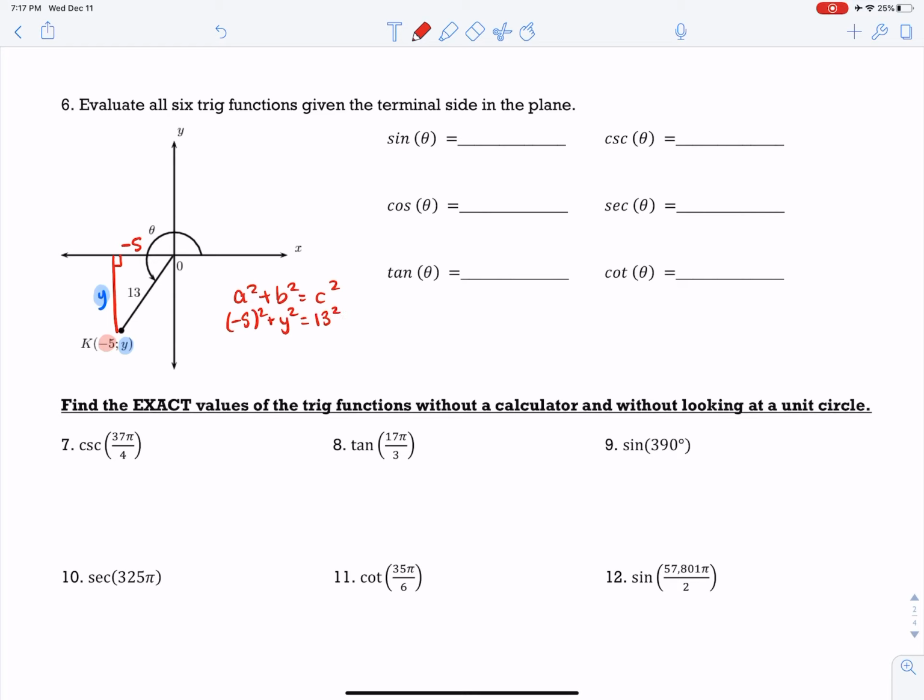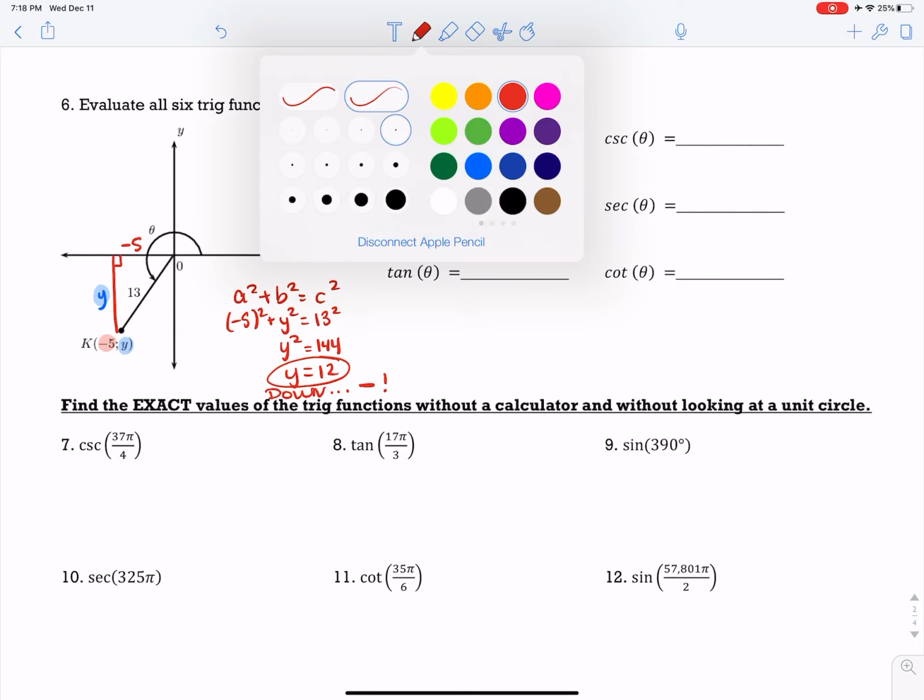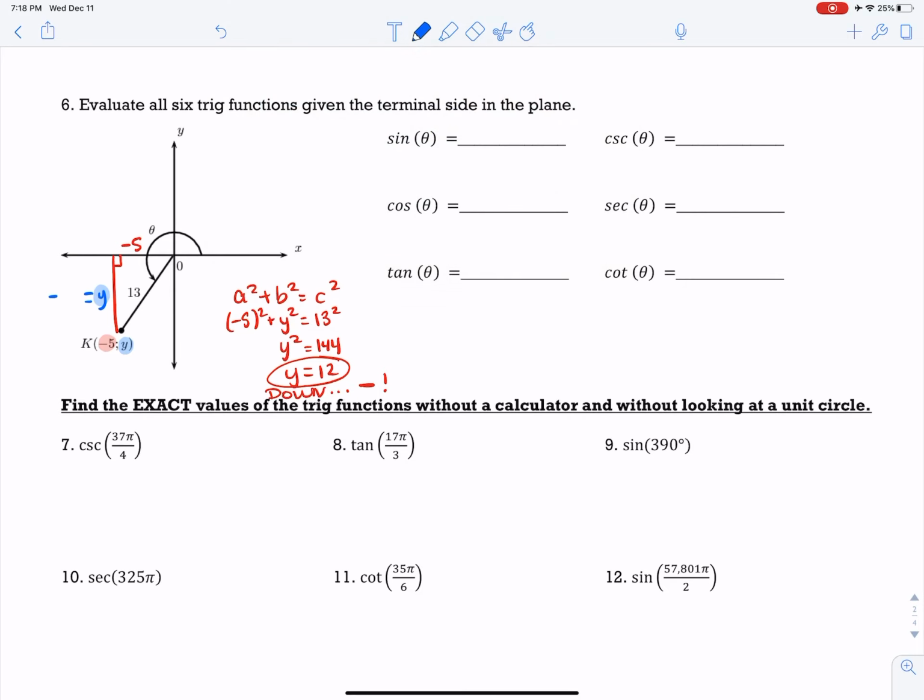All right, and now we solve it. So this is going to be y squared equals, well, 13 squared minus 5 squared, so that's 169 minus 25, which is 144. And oh, this is another Pythagorean triplet, and it's y equals 12. But remember, this thing right here is going down, and since it is going down, it is negative. So when we put in our answer, this is y equals a negative 12. So don't forget that, because it's got to go in the direction. The sign has to match the direction it goes.